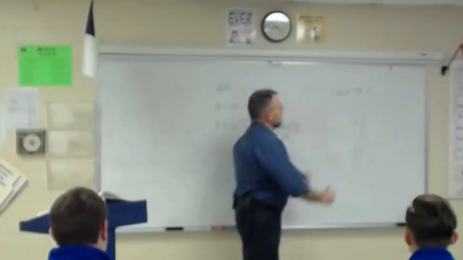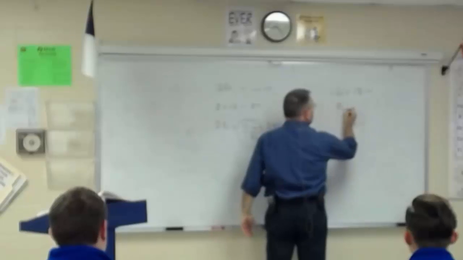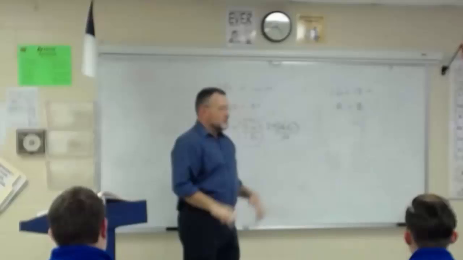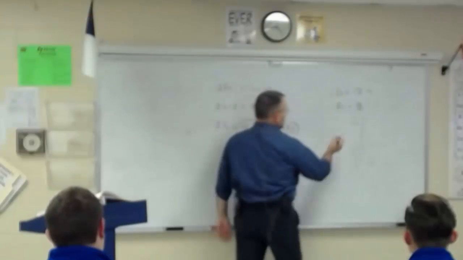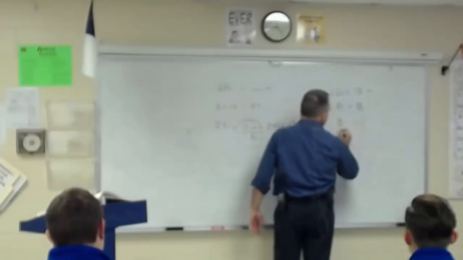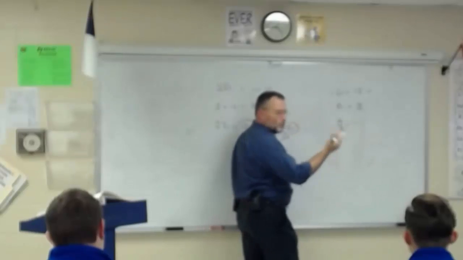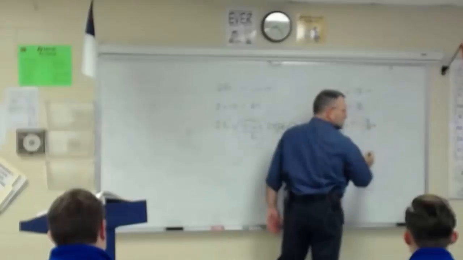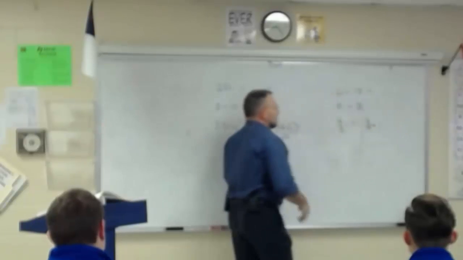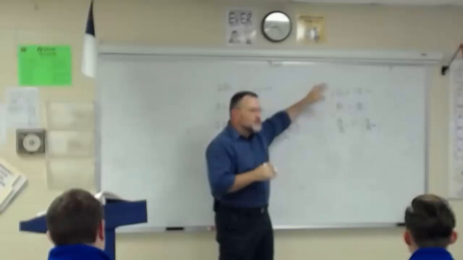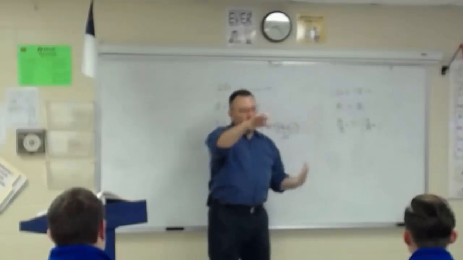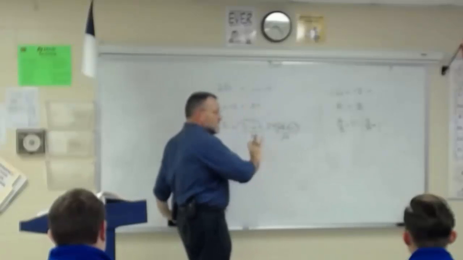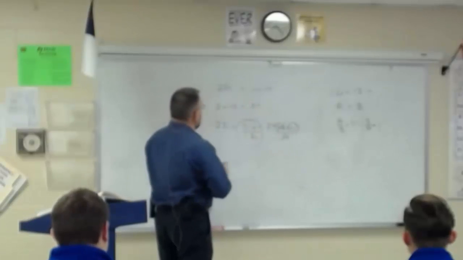Because if I say this is A and this is B, and we know that A and B equal the same thing, if I say, well, then what is A divided by B? What does that equal to? 1. If they're equal, that's equal to 1. Well, what is B divided by A equal to? It's 1. So when I have a statement of equality like this, I can create my conversion factors. I can create where I want to go to.